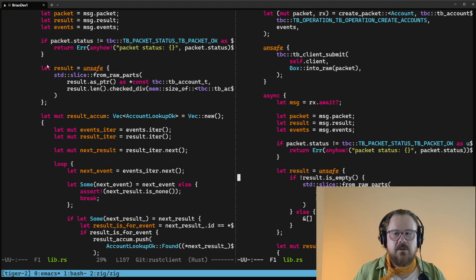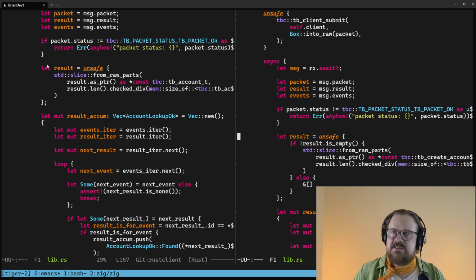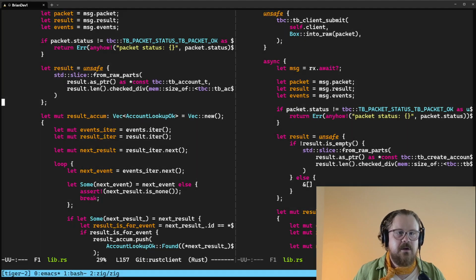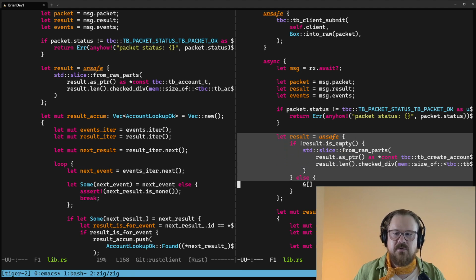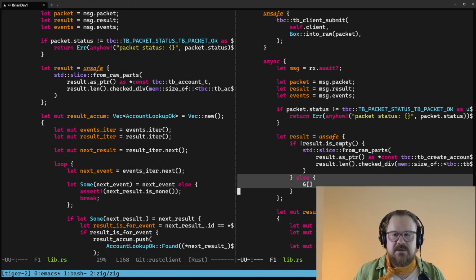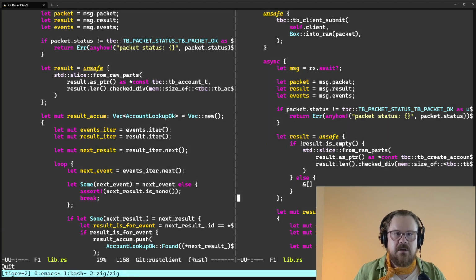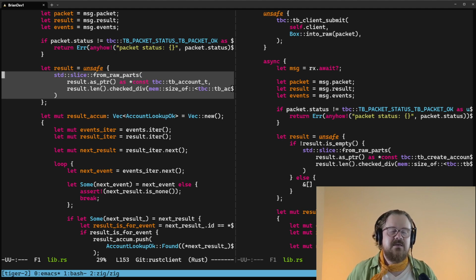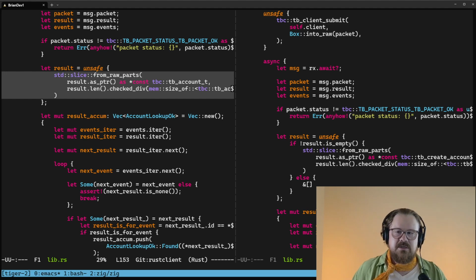though looking at these two distinctions, I'll make sure you can see these above my face on your window. We're looking at, here's how you get the result slice from get lookup or account lookup, and here's how you get the result slice for create account. And you notice there's an extra clause here. There's a special case in this one, and it's making me think maybe that special case is supposed to exist here, but we actually didn't run into the situation that has that case. And I think that's actually true.